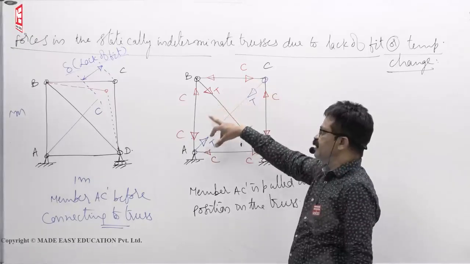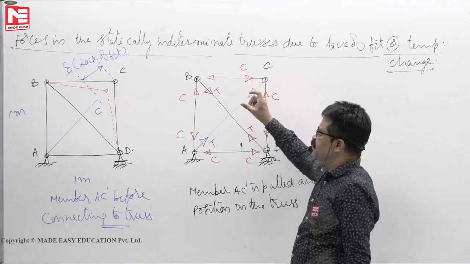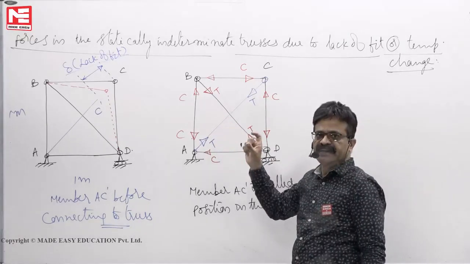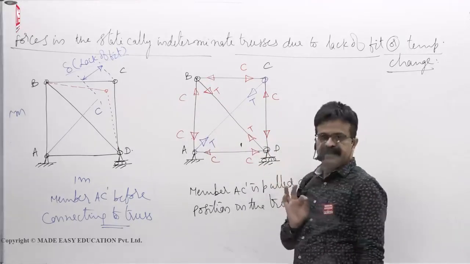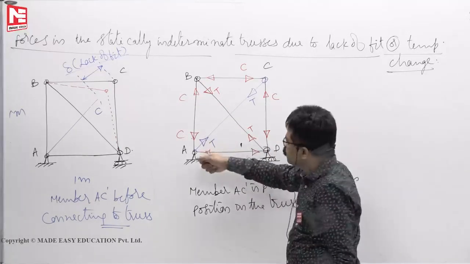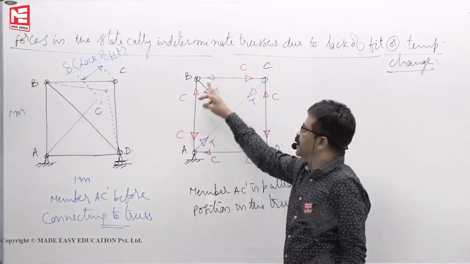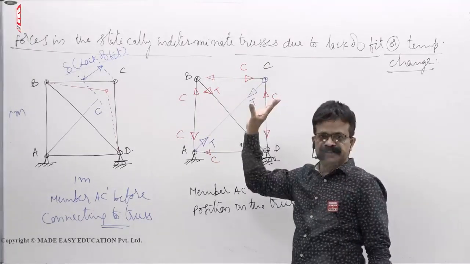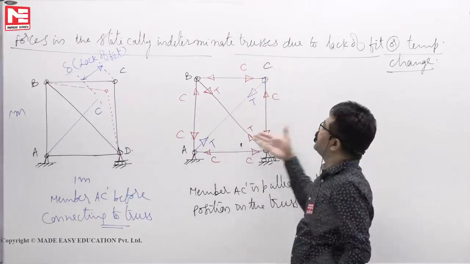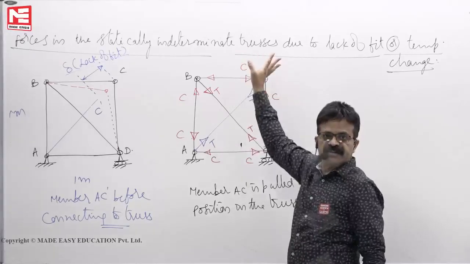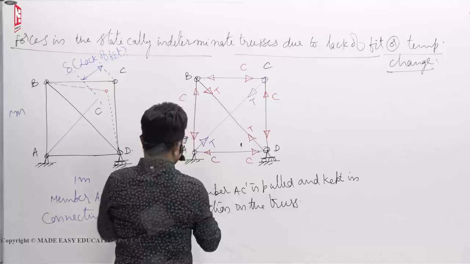In one of the papers they have asked this question. In a statically indeterminate truss diagram also, they have given that member AC is too short by an amount delta. It is pulled and kept in position. What is the force in the diagonal BD? Since you pull this diagonal, naturally this diagonal will also be in the same force, and peripheral members are all under compression. Then what about the support reactions? They simply keep quiet. Is there any external load? No external load, no external reaction. So the three reactions here will be 0.